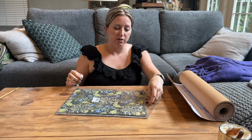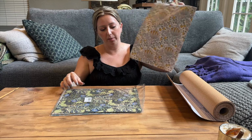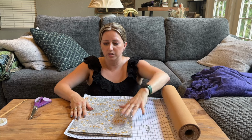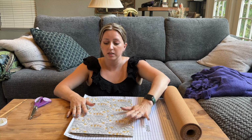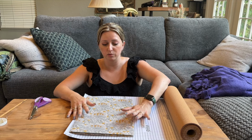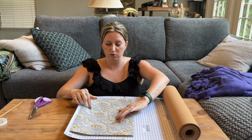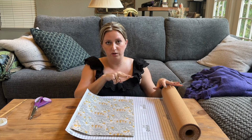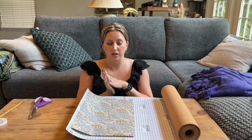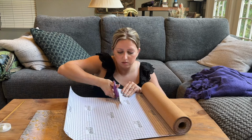We're going to start by taking one of our wrapping paper sheets and we're going to cut our cork down to size for our placemats. What I'm going to do is cut my placemat to be slightly larger than my wrapping paper sheet, because I want it to be a little bit bigger than this square that I have here. I'm going to cut 2 of the exact same size of the cork so that I can stick the sticky sides of the cork together to get rid of the sticky sides and to make it twice as thick for my placemat.